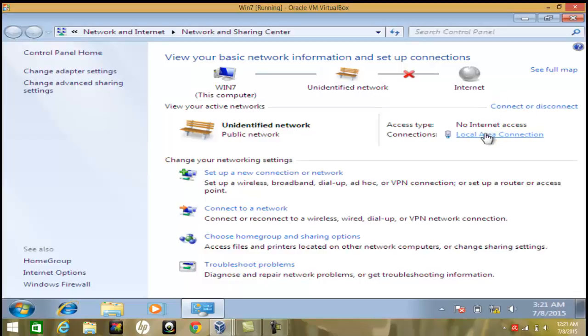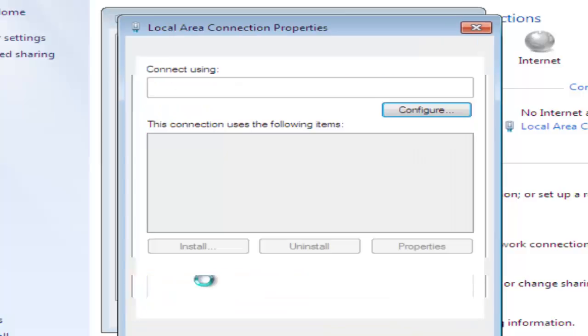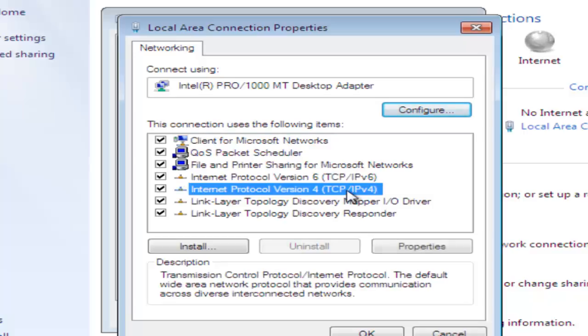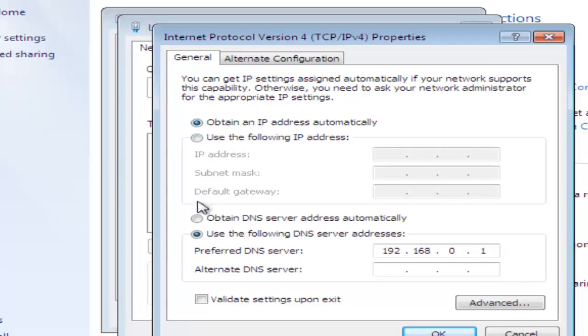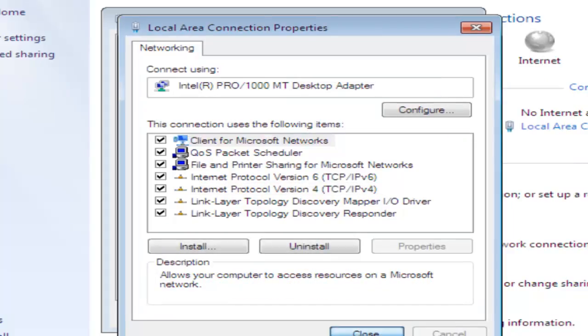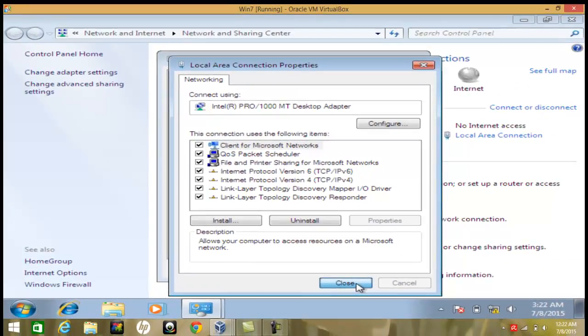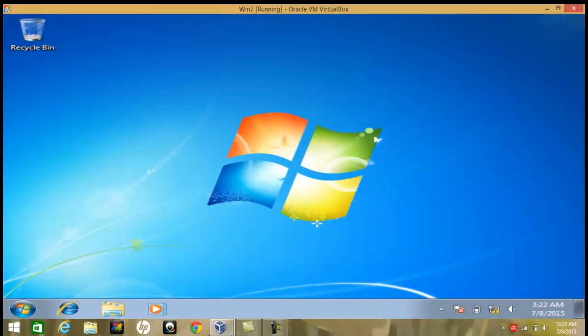So go to the local network, properties, version 4, properties, and change it back to dynamic. Okay, close, close again, and we can just close this off as well.